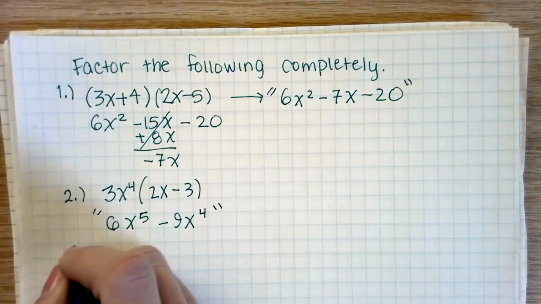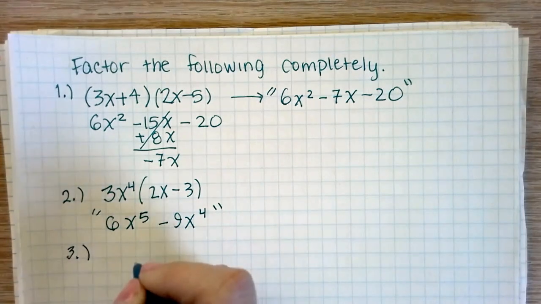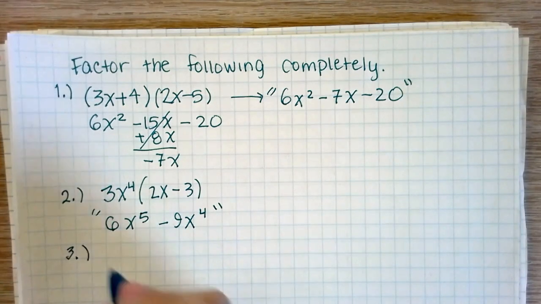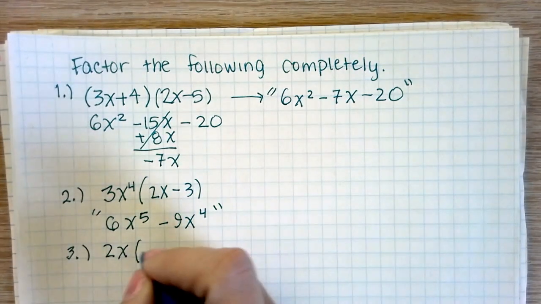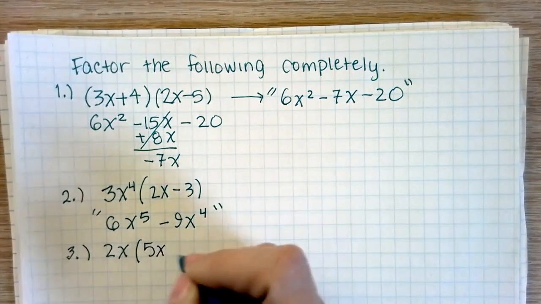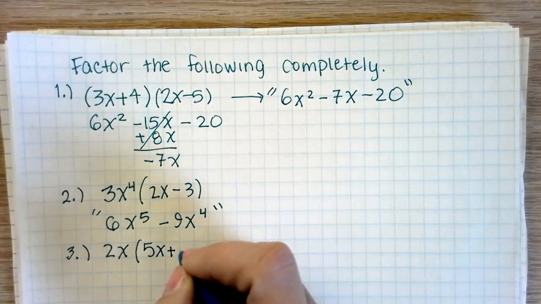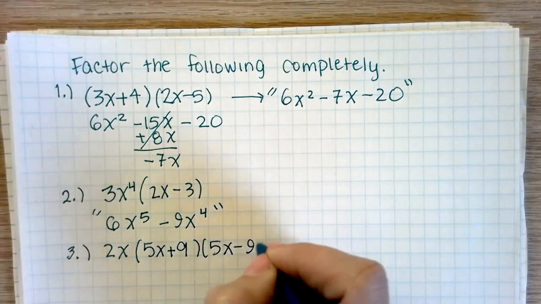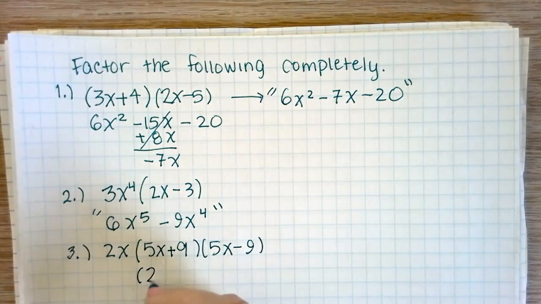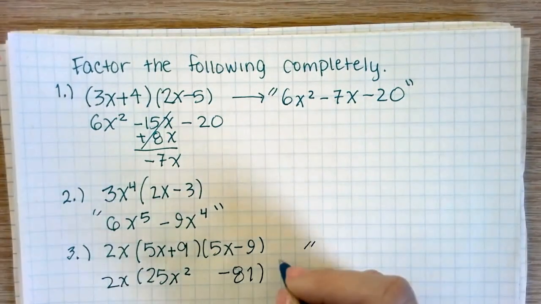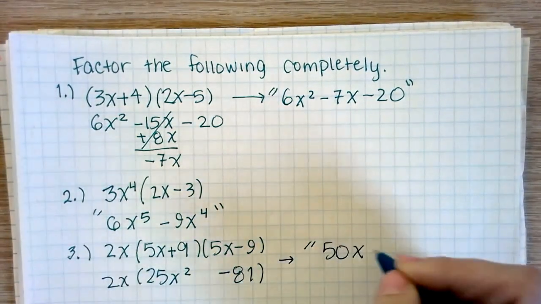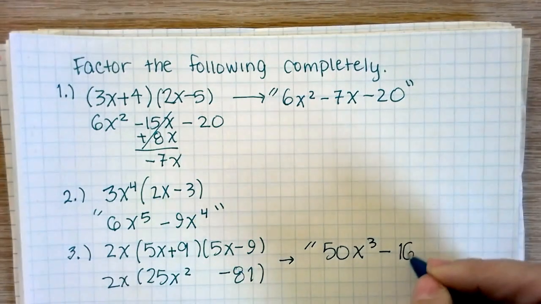I make sure I give you one of each type. Third, maybe I want a difference of 2 squares, but I'm going to throw in a tiny GCF. So maybe my GCF is 2x, but now I need a difference of 2 squares. So what can I give? Maybe I want it to factor to be 5x plus 9, 5x minus 9. What does this multiply out to be? 25x squared minus how much? Right, because the outer and inner canceled. So outer, inner, and then you get minus 81. And all I'm going to do is multiply by 2x, right? So I would give you 50x to the 3rd minus 162x.